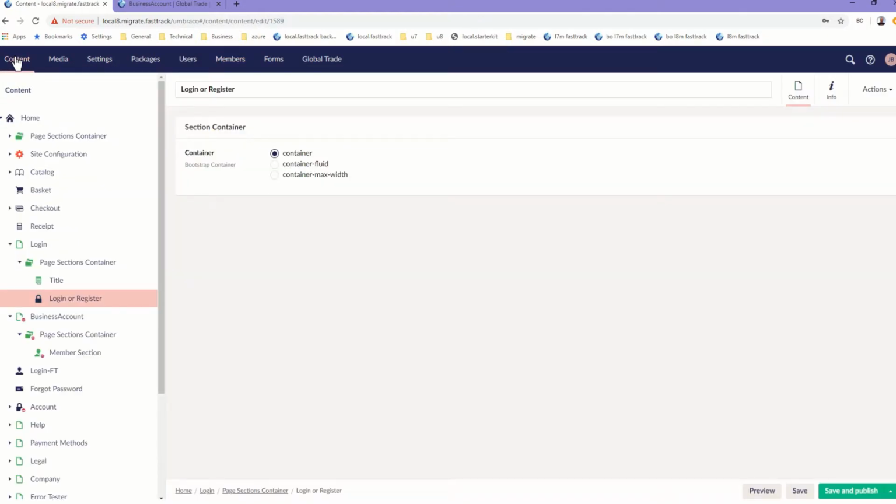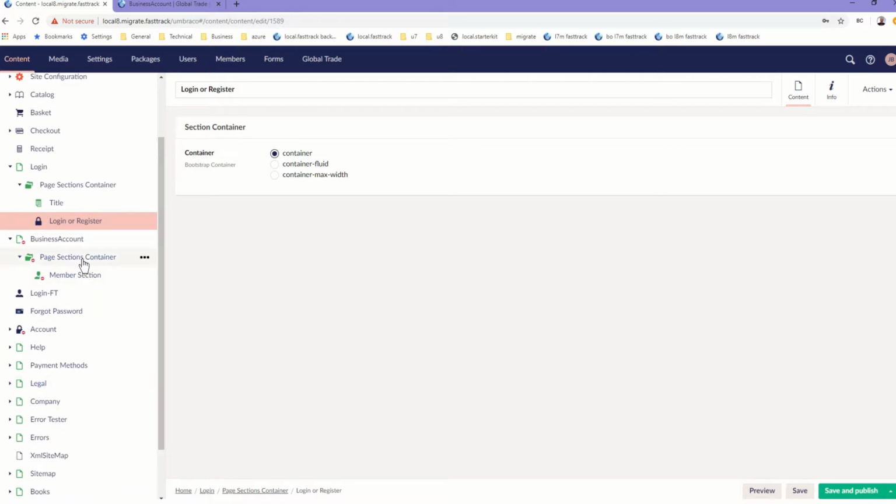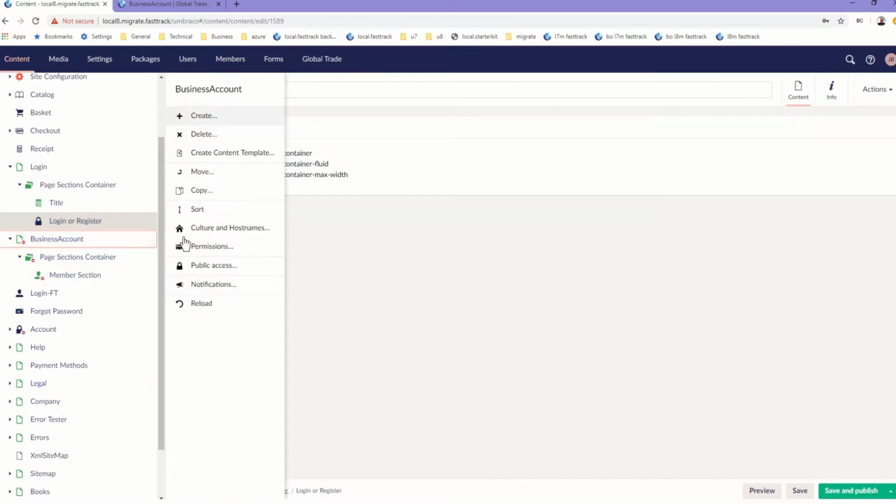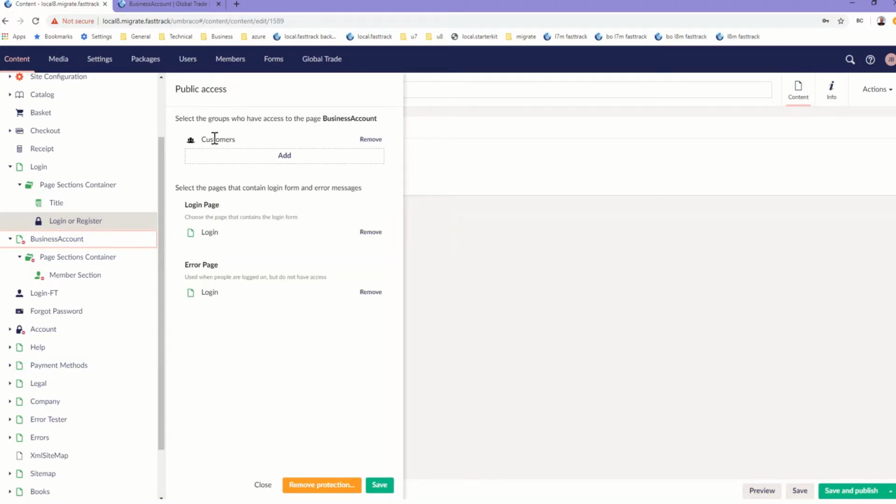If we take a look at our content now, we'll see that we have a business account page that we've restricted by requiring that the visitor is in the customers group, and if they try and access this page and they're not in that group, then they'll be redirected to a login page.